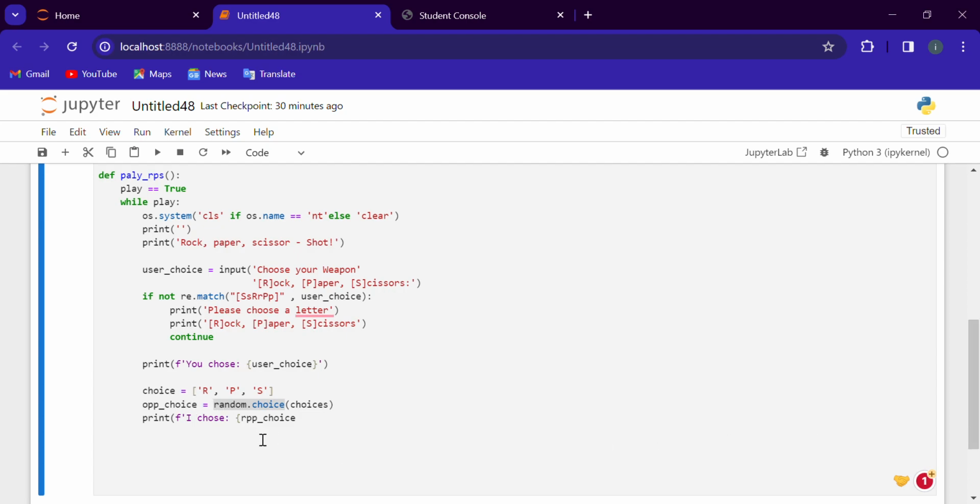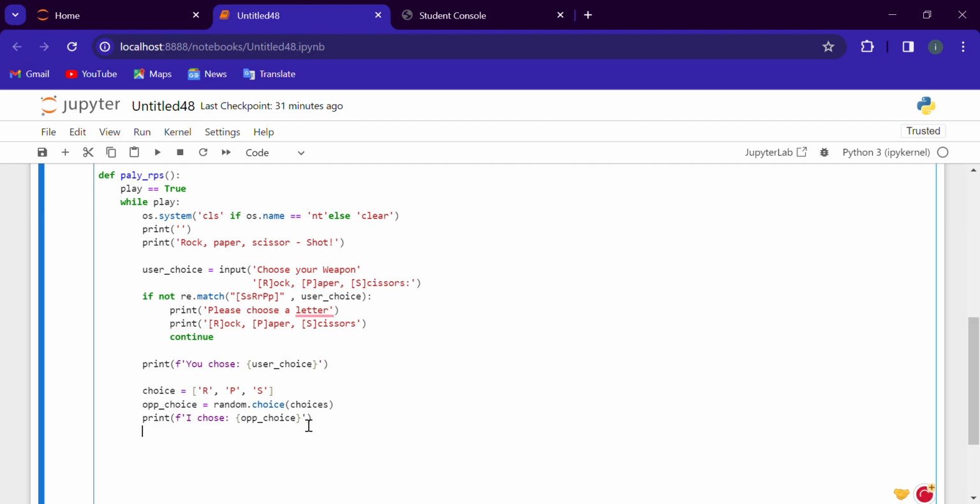So if the other person picks paper, and the compiler randomly assigns the second opponent a rock, player one will win. Otherwise, it's randomly assigning the choices to this opponent. We are not asking it from the user.